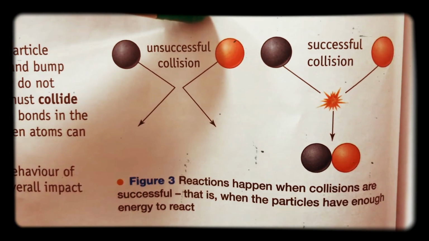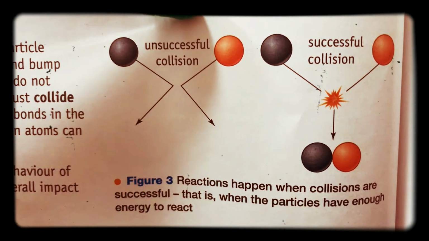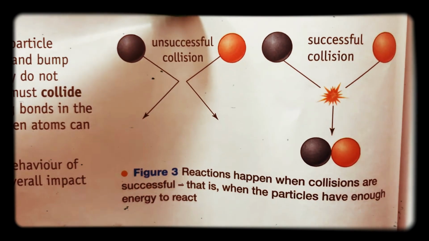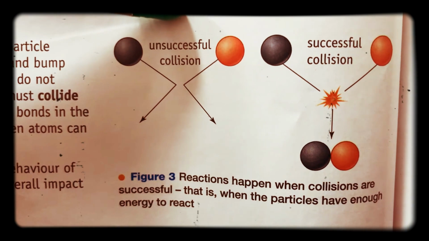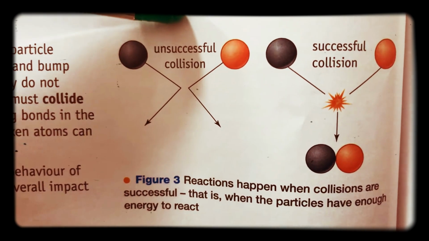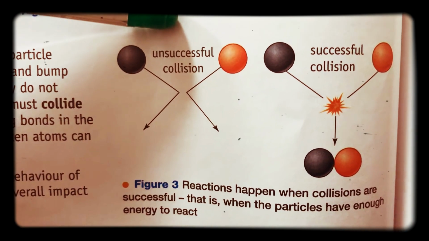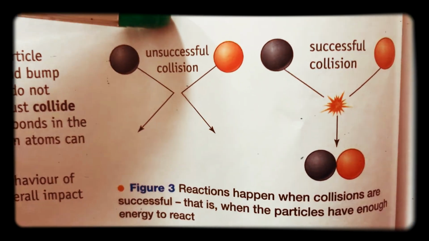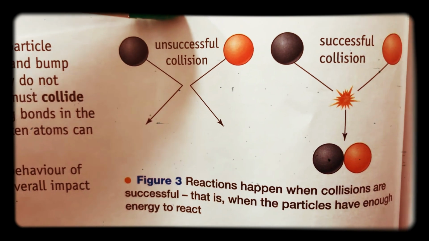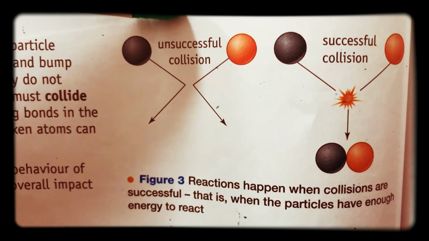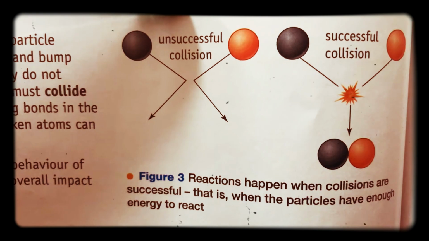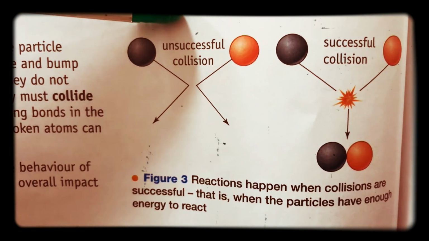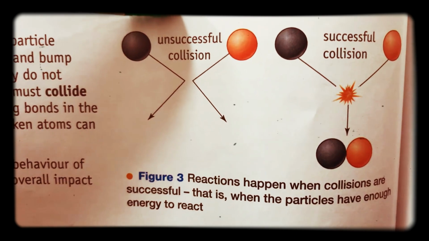So for particles to react, they must collide with enough energy to break the existing bonds in the atoms or molecules. And we looked at bond breaking and bond making in our previous video in 10.2. Once you have these bonds broken, atoms can then rearrange to make the product. So just a quick reference to my last video, bond breaking requires energy to be put in. Bond making releases energy. And sometimes you find that the bond making is greater than the bond breaking. That would be for an exothermic reaction.